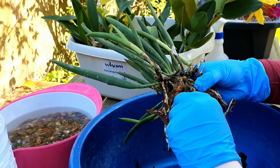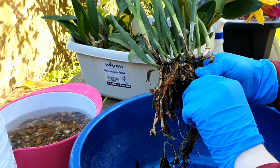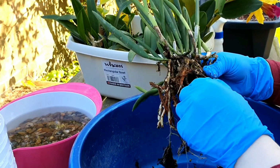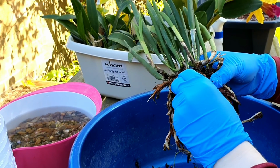There's weeds growing in this, so this branching thin root system that you can see dangling below, that is not the orchid's roots, so we are going to pull those off at some point, and don't panic, they're not the orchid's roots, that is some sort of a weed that's in here.